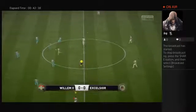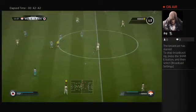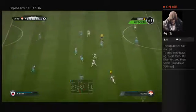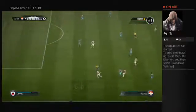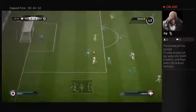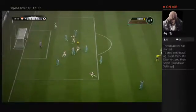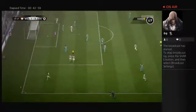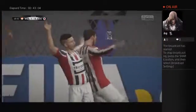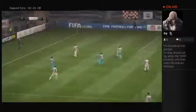Change of ends, and the second half is underway. Not rushing it here, moving from one side to the other. That looked very good indeed, but the move has broken down. The shot's on! Well, that's the opener, and it's been coming. The better side, but you have to score when you're on top. We wondered whether they would do that, but they have done, and they've done it in fine style.